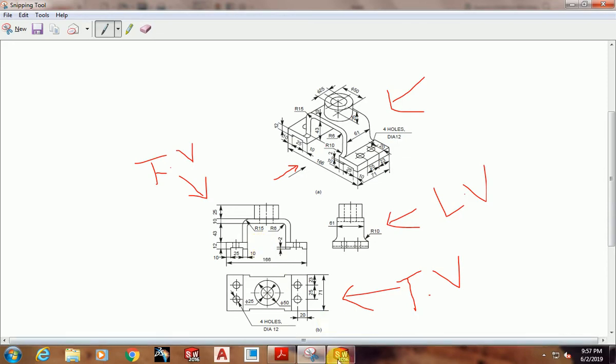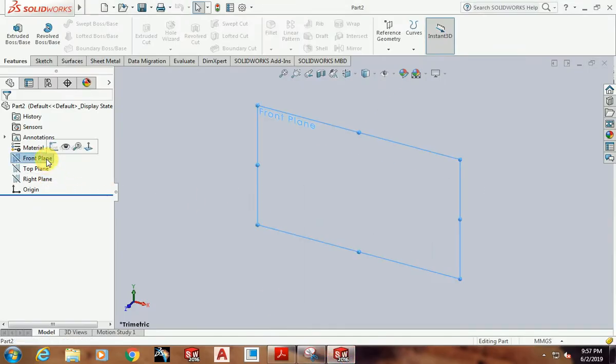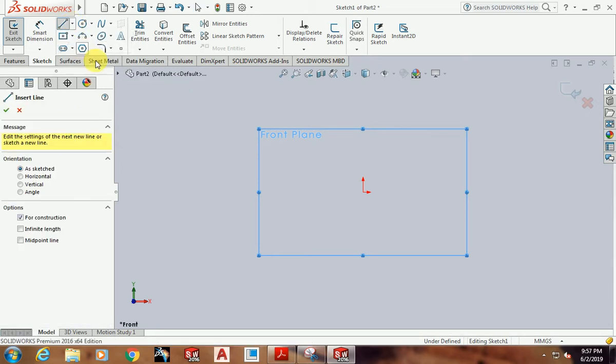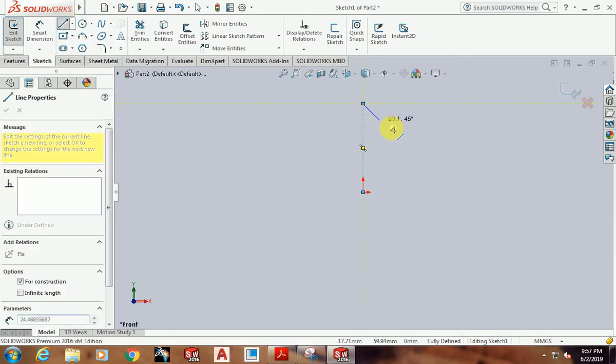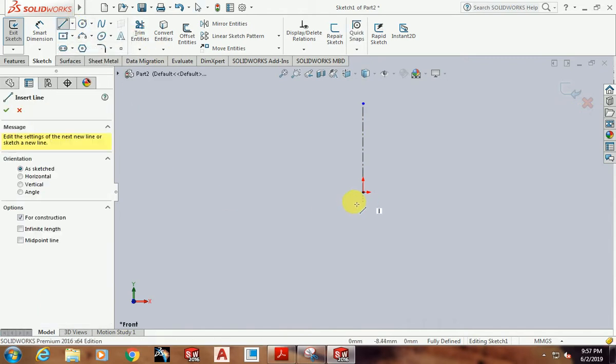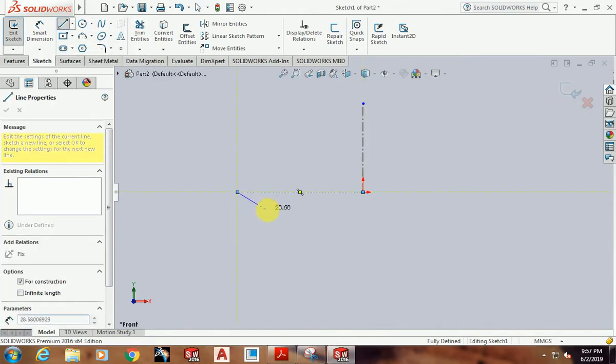Go to front plane, sketch, select center line, draw one center line upwards, draw one center line horizontally.